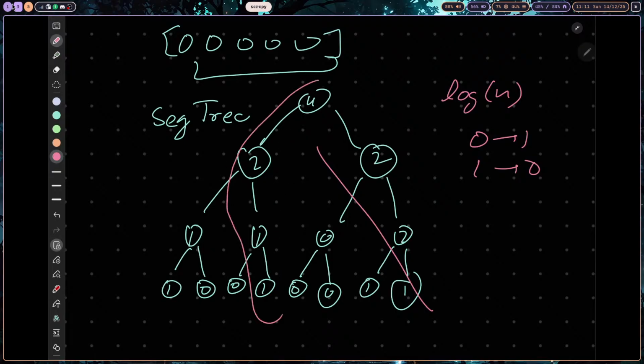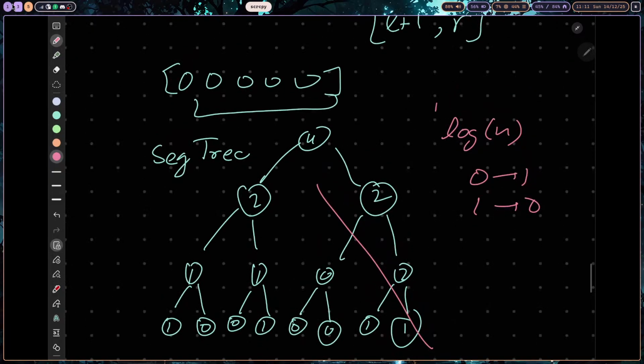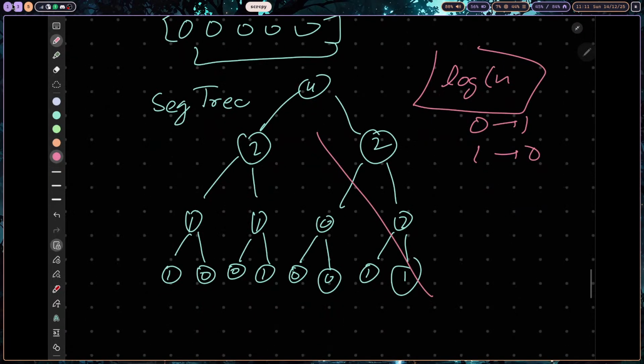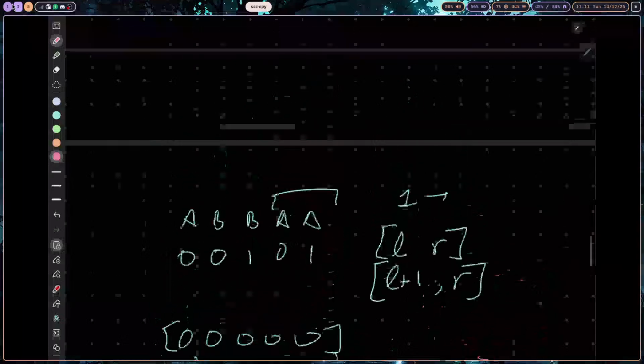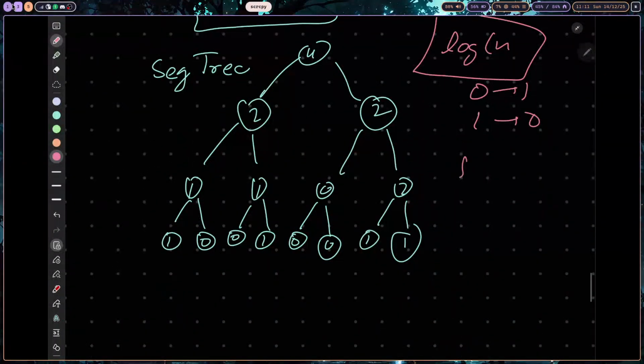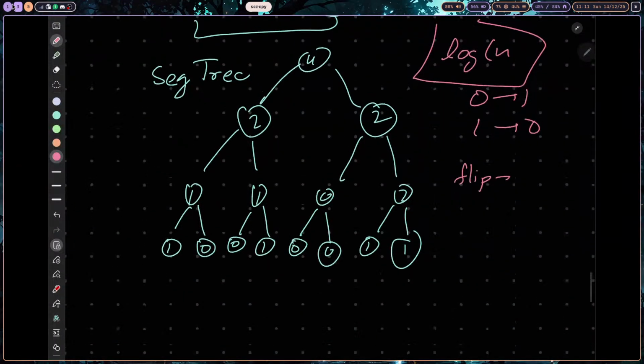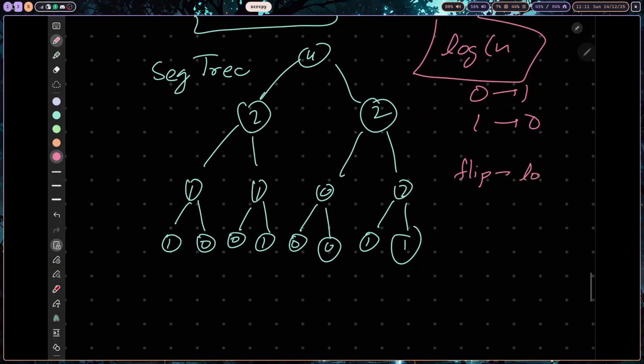Only these values will change. And because the height is log n, each time we make a change, only log n nodes need to be updated. So we can answer query of type 1, the flip query, in log n because it will change only log n nodes.